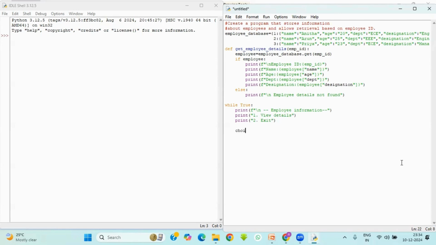So then the choice has to be taken from the user. So choice is equal to input. It will ask for option 1 or 2. So we can simply give 1 or 2, and instead of that we can give a new line.